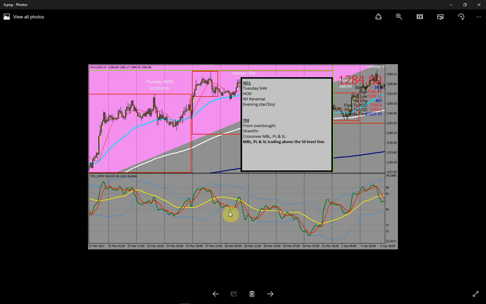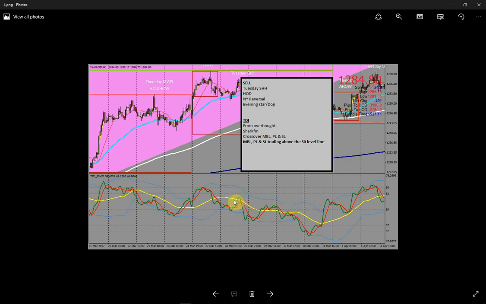The following day, price comes back, comes to retest that crossover. You see how we had a crossover here, and then price came back and retested that crossover. That's a huge sign of a sell there. We had a shark fin high, and then look at what the price line is doing. It retests that market baseline.